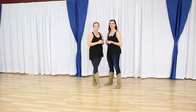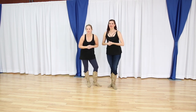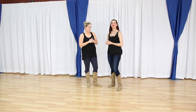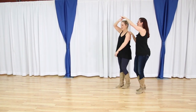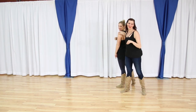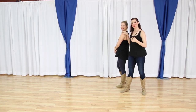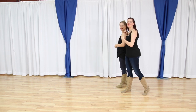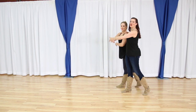Yes. Agreed. So, when things go well, what is the spacing in the partnership during barrel roll? From this position, the question was, when things go well, what is the spacing between the leader and the follower during the barrel turn roll thing? I've heard it called a barrel turn, barrel roll, whatever you like to call it. All the barrels.